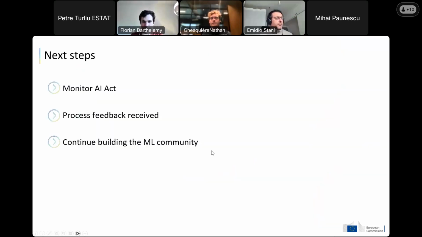On the next steps, definitely the monitoring of the AI Act. We know that it's been approved by the Parliament, and it's a matter of being published definitely. In the Act, we talk about AI systems, which are software using models. So the point of view would definitely be looking at the model side, which is covered as part of the legislation.